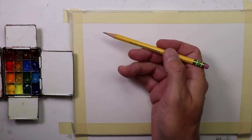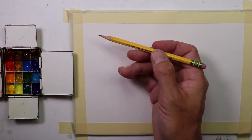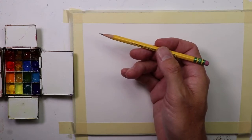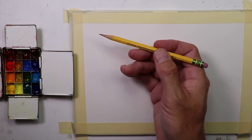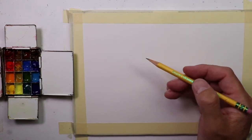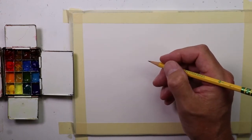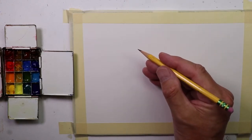Okay, so we're going to get started on the drawing here with our office pencil, and we're going to be drawing our dogwood blooms. We're going to keep this real simple. This is a beautiful flower painting where we can keep it real simple, and yet it's going to be really exciting. The pencil drawing is just going to be a guide for our paint as we paint. So we don't have to get too concerned about the extreme details of our pencil drawing. We just have to get down the main idea of the dogwood blooms.